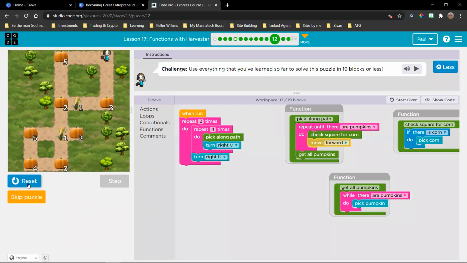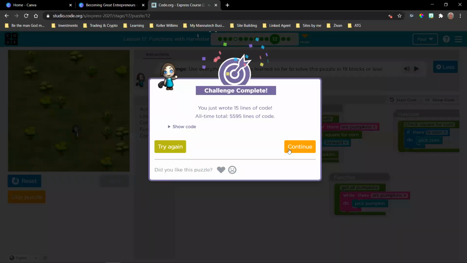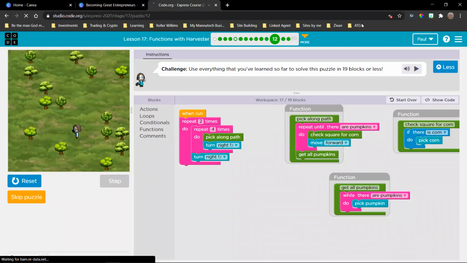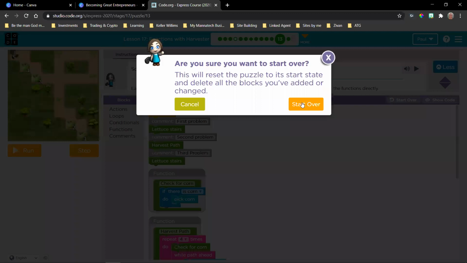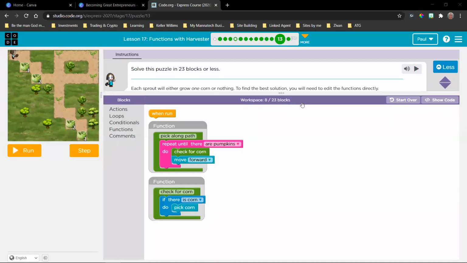So if we have a turn or a block and we're limited to how many times we can use that, we can either create a function with that in and call the function each time, or we can check where the code is repeating and just create a loop. Right, are you happy with that one? Awesome.